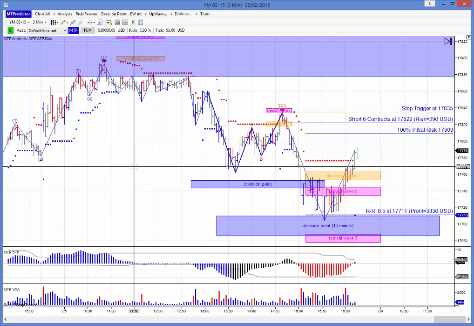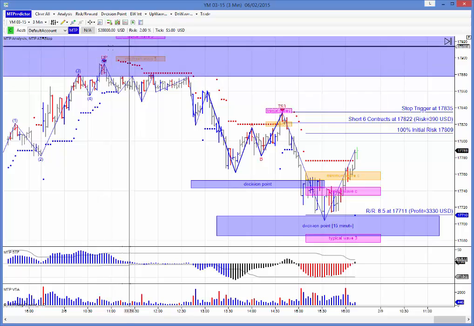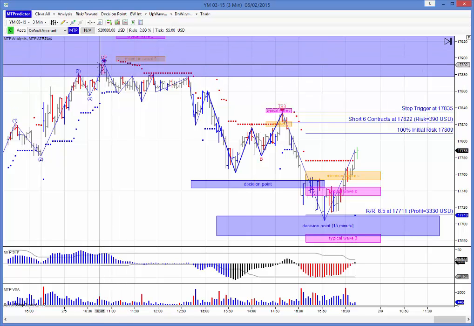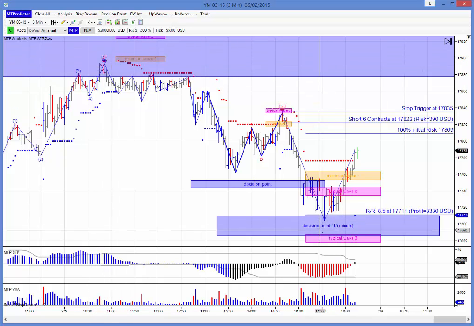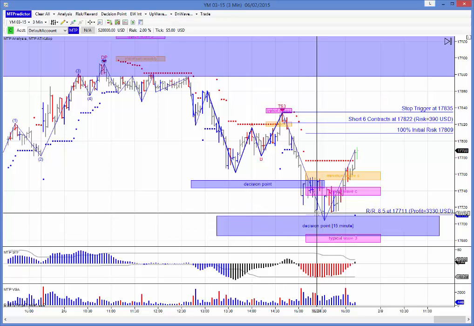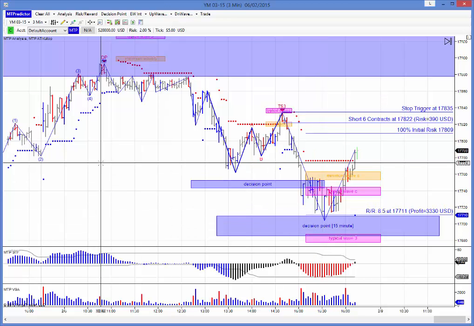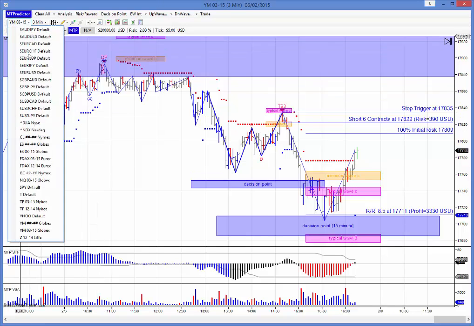Very, very nice day indeed, particularly the way we had a resistance area that nailed the high of the day, and also then a support zone again on the higher time frame that nailed the low of the day. So an absolutely fantastic day on the YM. Was this the only market that had a good day? Let's have a quick look at the ES.